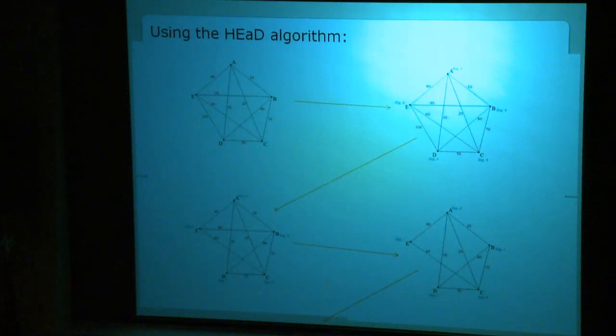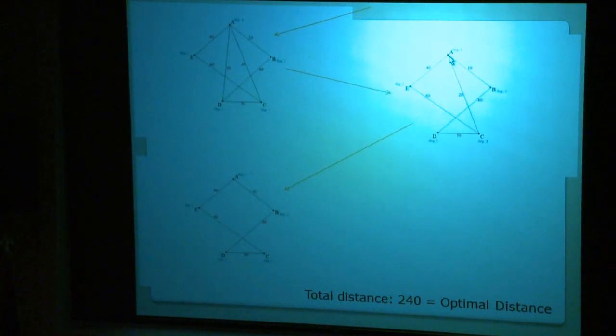So that's how it works. First of all, we identify degrees of all the vertices. We keep a complete graph where all pairs of cities are connected, and then we remove the longest edge as long as it's connected to a city that holds the highest degree. So first of all, we remove edge 100. Then the next edge to remove is edge 90. On one end, it's still connected to a vertex of degree 4, which at that point is still the highest degree, so we can remove it. Further, we look at edge 80. That's between two vertices of degree 3, and we still have three cities with degree 4, so we have to discard edge 80. The next one, we eliminate edge 70, following that edge 30 has to go, and then eventually we remove edge 60. And actually, for this example, the solution we get actually turns out to be optimal.